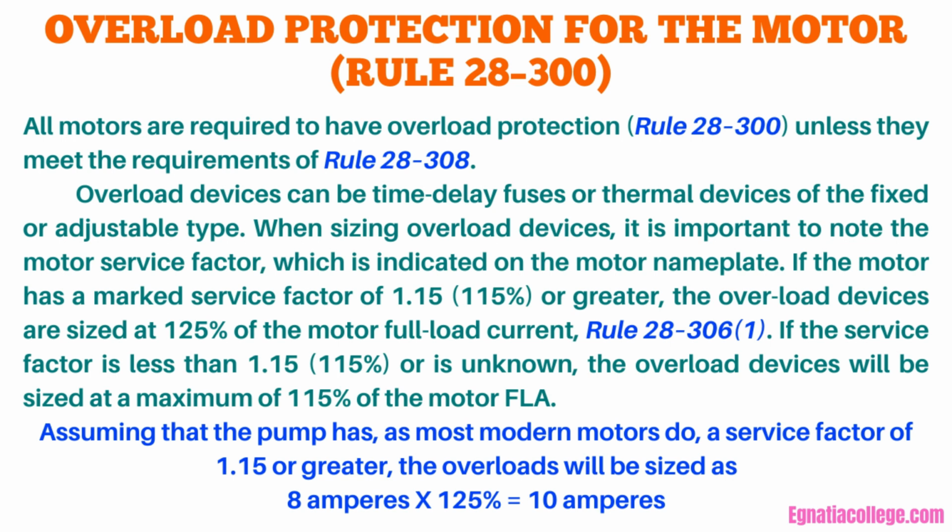If the motor has a marked service factor of 1.15, 115% or greater, the overload devices are sized at 125% of the motor full load current, Rule 28-306-1. If the service factor is less than 1.15, 115%, or is unknown, the overload devices will be sized at a maximum of 115% of the motor FLA. Assuming that the pump has, as most modern motors do, a service factor of 1.15 or greater, the overloads will be sized as 8 amperes times 125% equal 10 amperes.